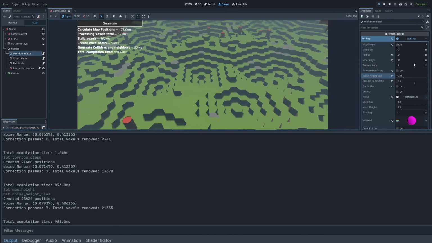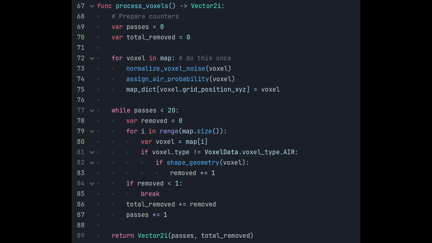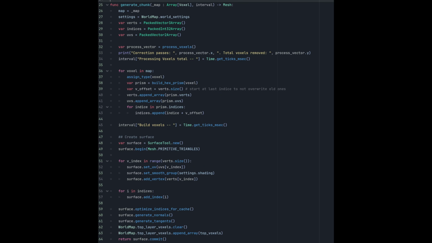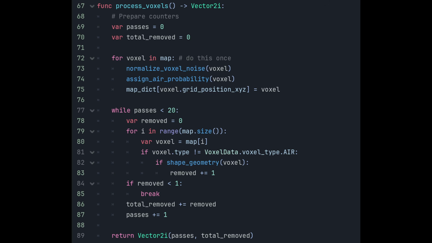Okay, again, let's step back and recap a bit. Now I have walked you through a single function, and it feels like I've been talking for 10 minutes already, and I probably already missed important information. I could talk about this project for hours, but you probably have other things to do, so let's keep it brief. We started in the generate chunk function, which received all the voxels. We processed those voxels to fit a shape that we want. We also mapped the array to a dictionary for faster lookup.